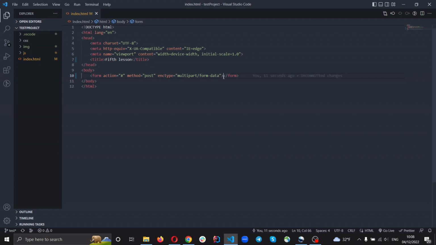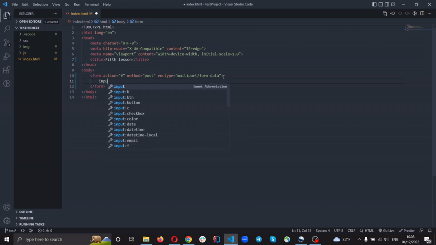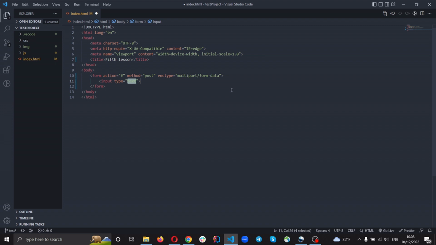Inside this tag, we write our text input. The main attribute of input is type.